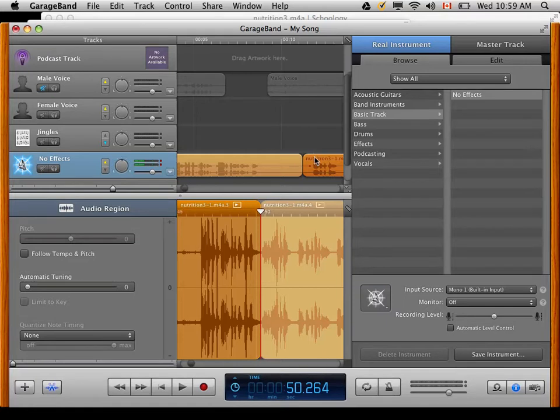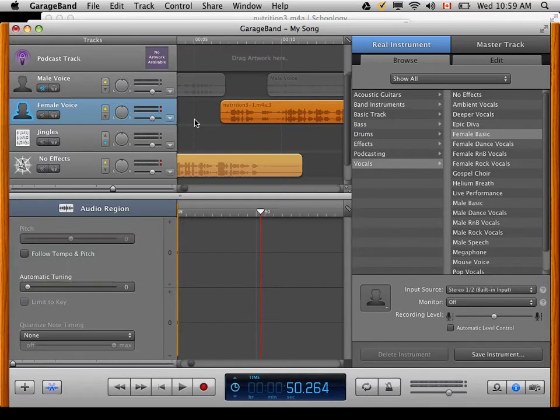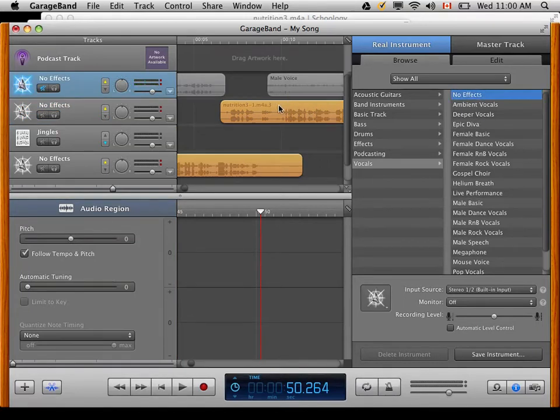So I pick up the answer. It's kind of like Lego. But I'm going to put it on the female track, and I'm going to drag it right to where I finished asking the question. It doesn't matter. He is not. But if we do this, it's no longer a female track. So if I click on male track and say no effect, female track, no effect. Okay. So I'm going to mute this track down here again. I'm going to unmute these two. And I'm going to listen.